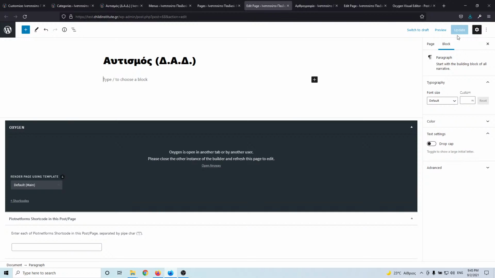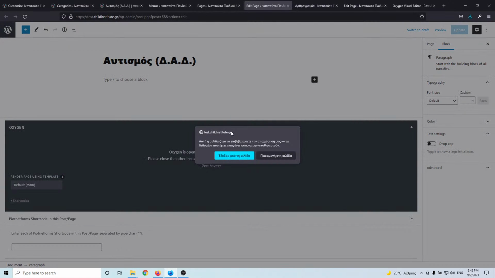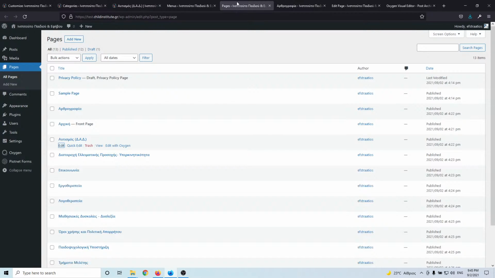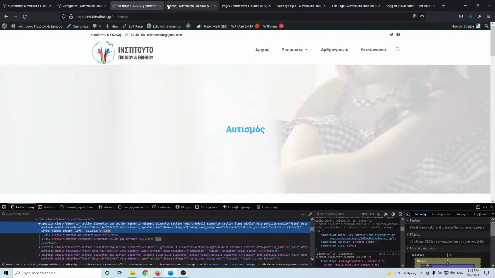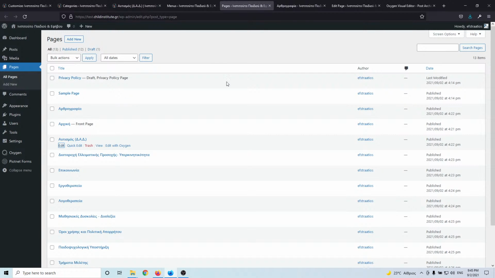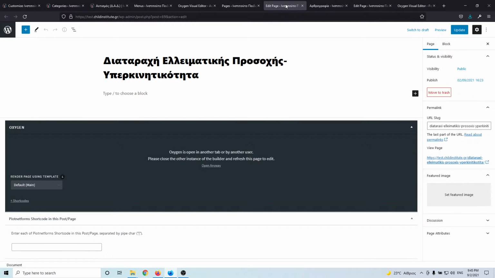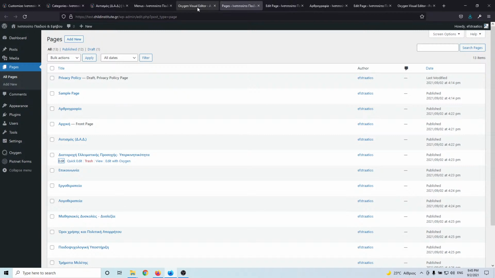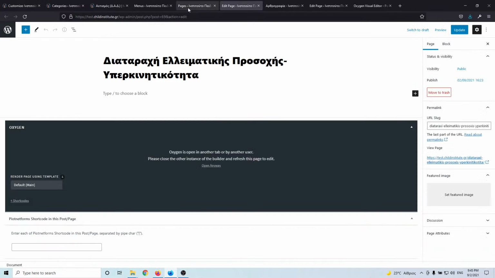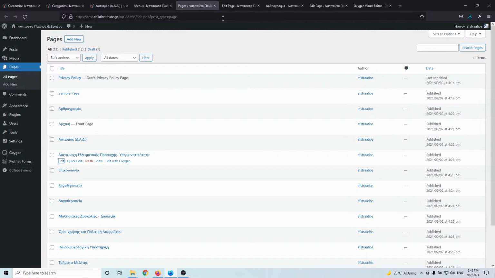So you could do that with the featured image, or you can just go and create without a dynamic image and create a more static approach. I would like to do that with a featured image, but for some reason I cannot. Let's see in a different page, without opening that in Oxygen, if I can save that. And maybe I will do it in a different image. Yeah, here I can have the update because I haven't opened that with Oxygen. So maybe I need to close the website altogether and open that again, or reset the cache or something like that. But here in this page I can go and add the featured image.